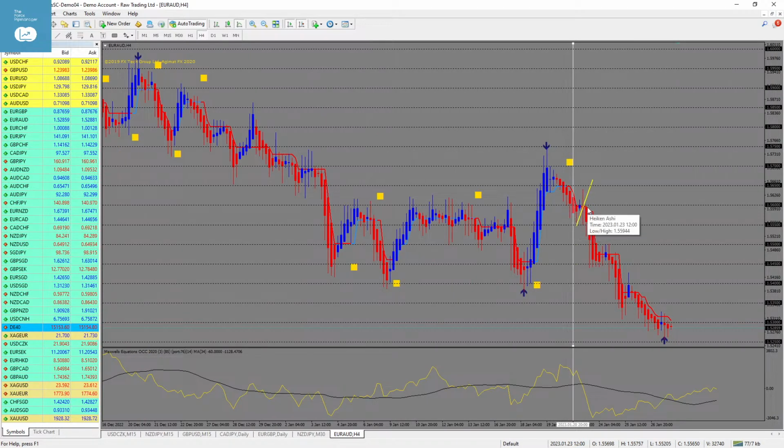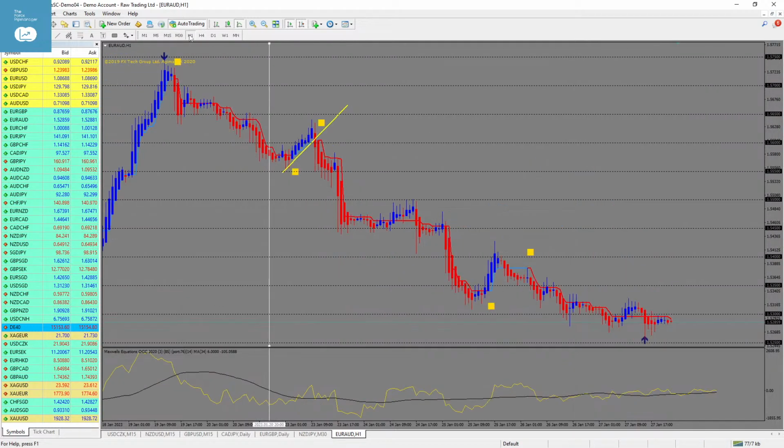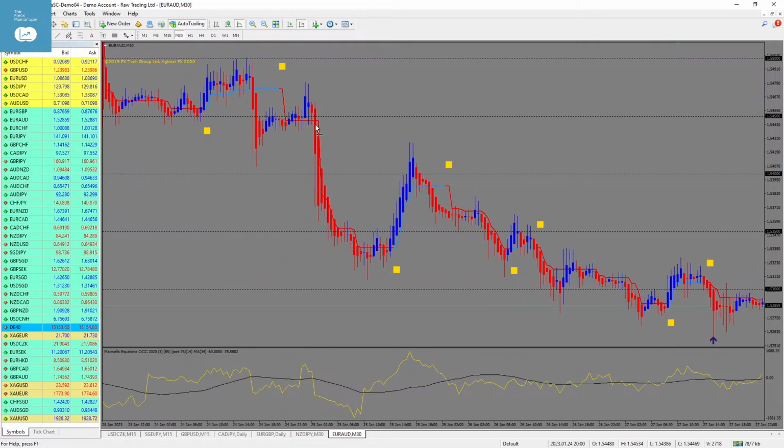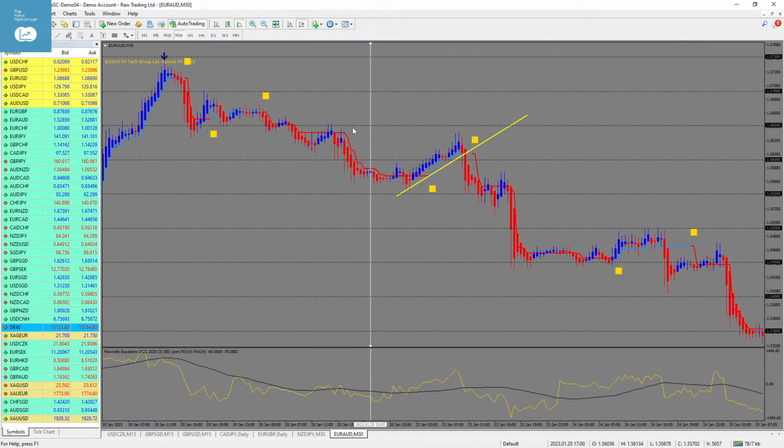Normally it's always better to go to a lower time frame to enter such a trade. If you use the signals on the H4 and you get the signal, I would jump to the H1 or even to M30, for example. Let's see where the line is on the M30. On the M30 it was here, and it's the same process. You wait for a little retracement. It's the same retracement we got here, and then you jump in this sell trade.